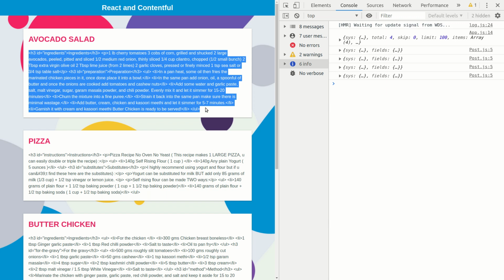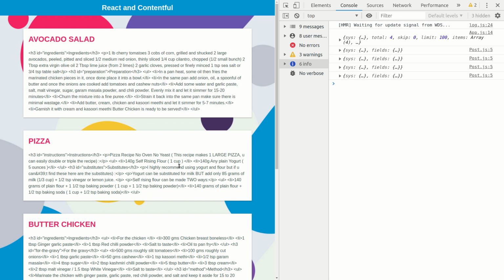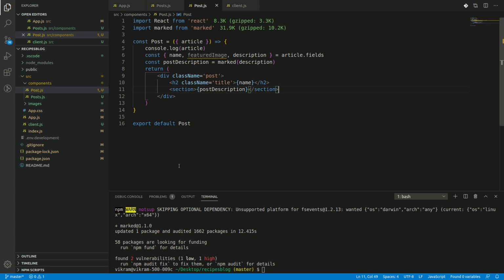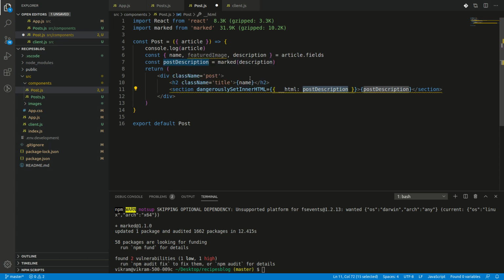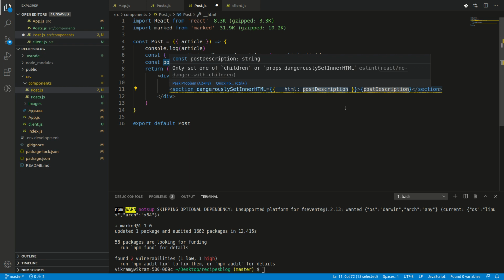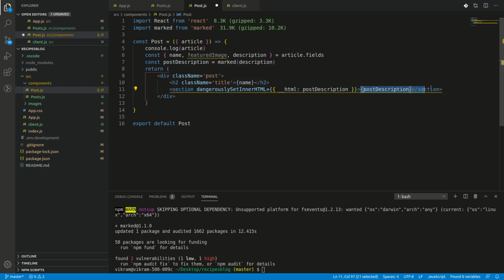So what we have to do is use something called dangerouslySetInnerHTML. I will go to VS Code, and inside the section I'm going to use dangerouslySetInnerHTML and set the HTML to the postDescription, which is basically an HTML string.